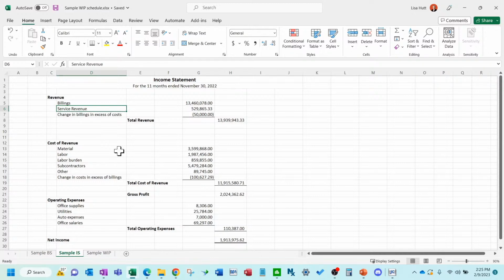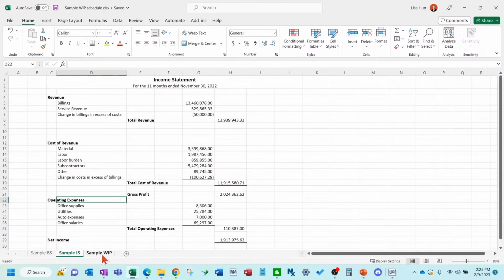So that doesn't really tie to anything in this whole WIP calculation. Common cost of revenue accounts are material, labor, subcontractors, other. It's pretty common with construction. And then, again, this is a very simple income statement, but you've got some operating expenses down here, okay? Just as an example.